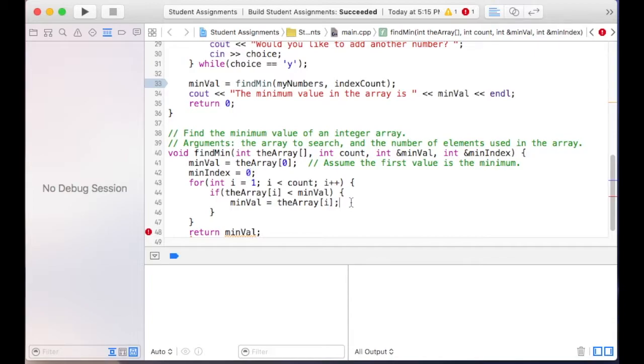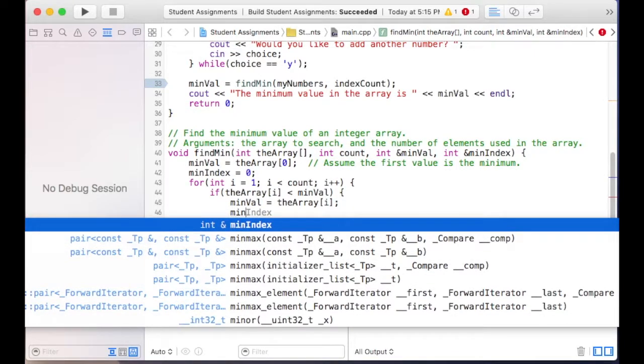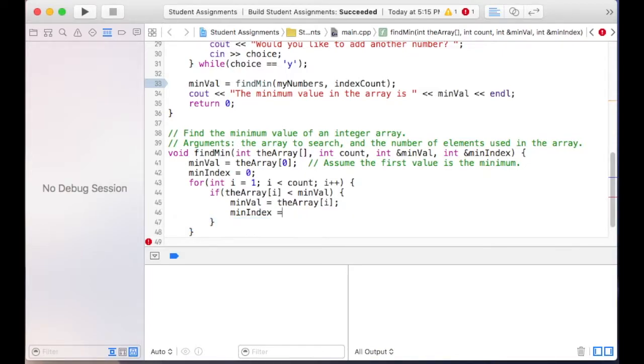Then what we need to do is update minimum index if we find a new minimum value. So let's go ahead and put in min_index equals i if this is true. So if this is true, we found a new minimum value and we found it at location i.